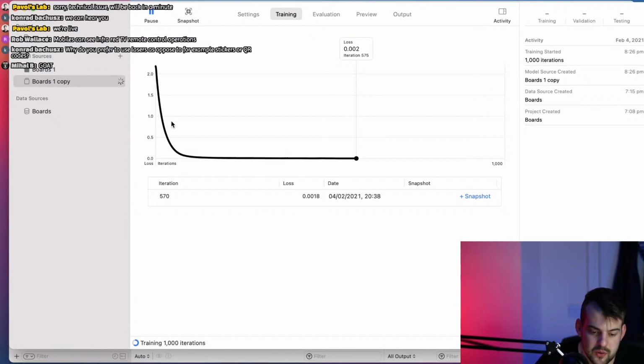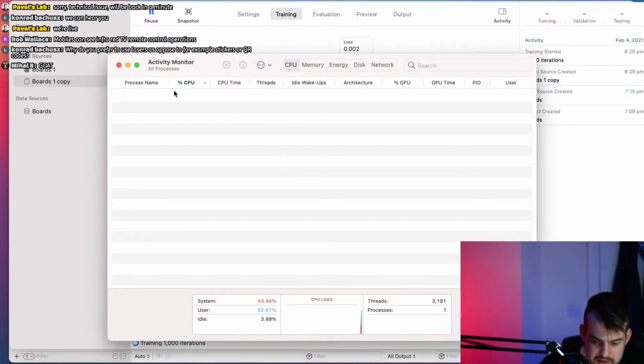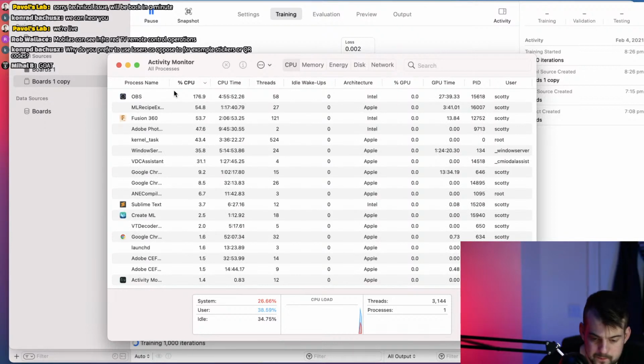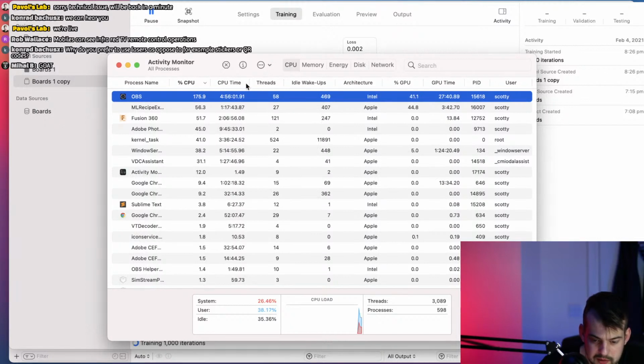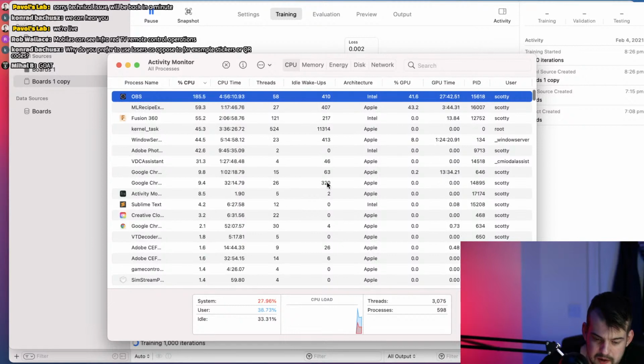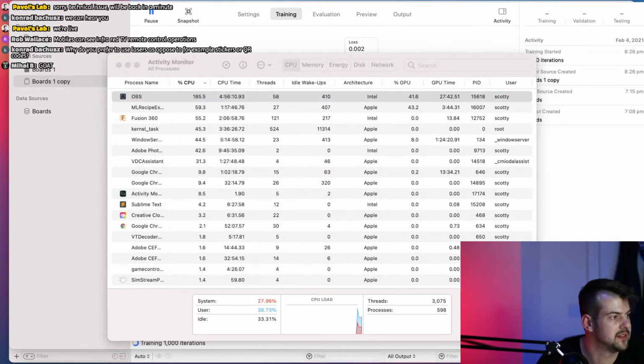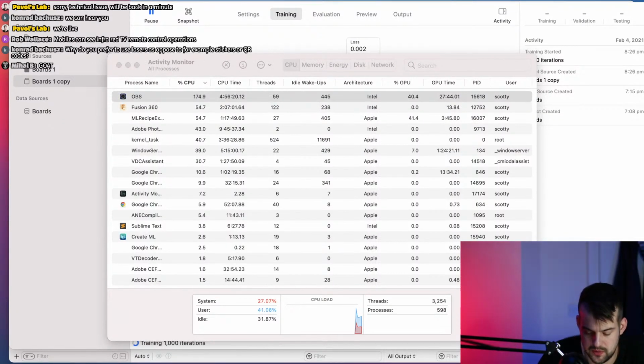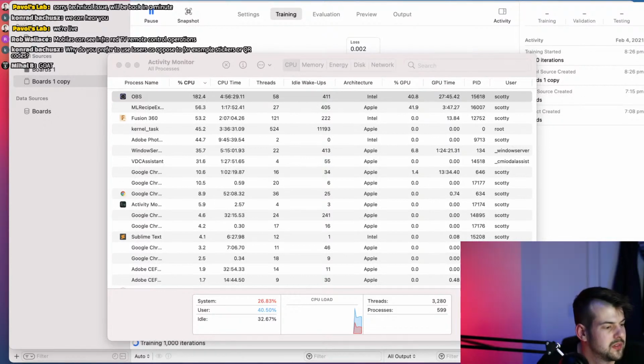And if we take a look on the monitor, we may be able to see. Of course I'm streaming as well at the same time, so that's not helping. But somewhere, how was I able to visualize the GPU Apple monitor? One second. Oh, of course.